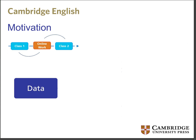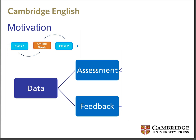So the first one is more of a pull. So they want to do it because they can learn, they can consolidate, they can prepare, they can participate in the following class much better, which is all very well and good and philosophically nice. But there's also the data, which is a bit more of a push, in that you have to do it so that you get a significant or a sufficient score.